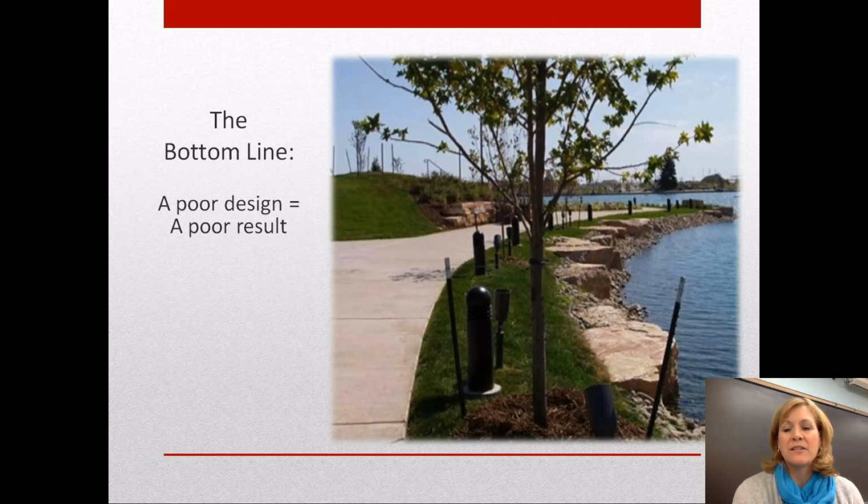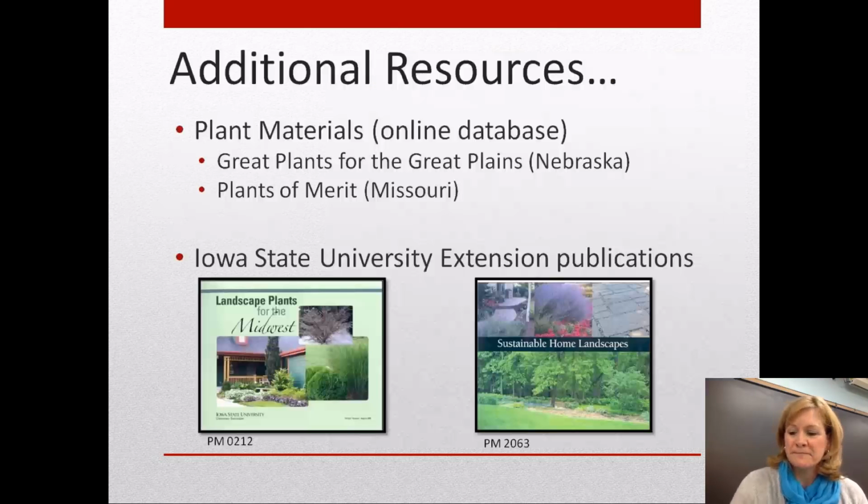You can also see the tree ties, the lighting elements, and then in this case, the other elements in the turf are outdoor speakers. All of that makes it very difficult to be maintained. You'll need to use a string trimmer. It's going to take a lot of additional time, and it's really just a poor design when it comes to sustainability and is not going to be easy to maintain in the long term. So those are some of the considerations I'd like you to think about as you think about sustainable landscape designing and planning.